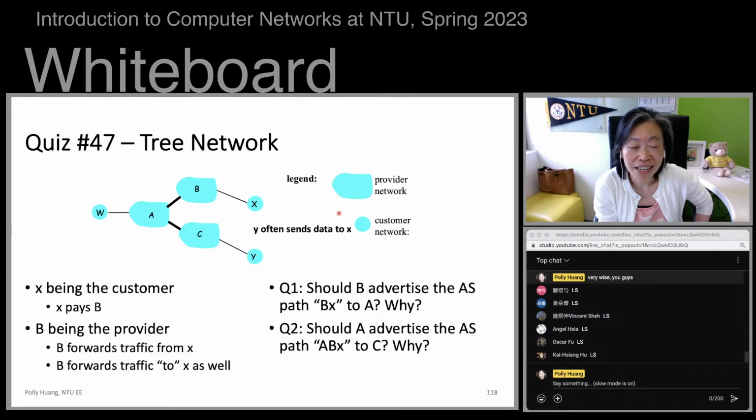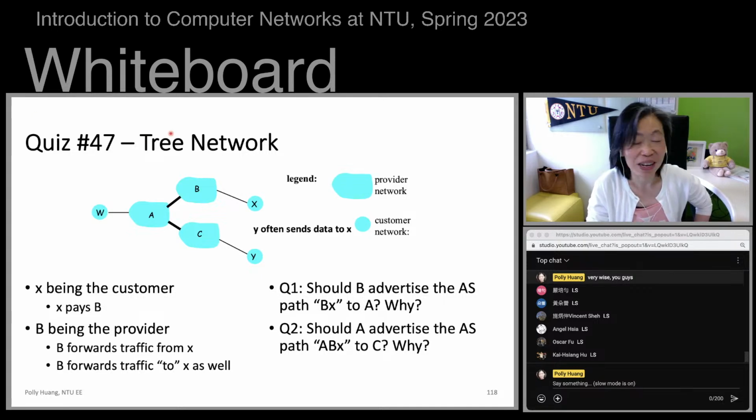Being privatized, being a business, the internet's routing is very business oriented. Bottom line, dollar sign. To illustrate that, and to allow you to exercise how to set the routes for BGP, we are not going to be talking about link state routing or distance vector routing where we are looking for the shortest path. I'm actually asking you to exercise your business intuition, from quiz 47 to quiz 50. You will see whether you would do well in business school.